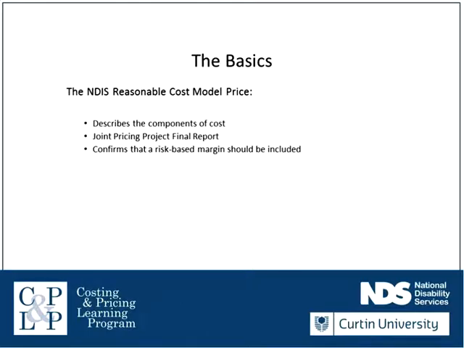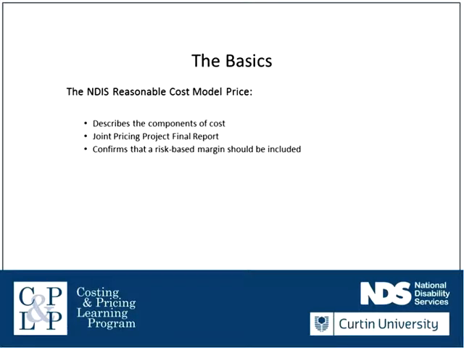But let's have a look at the basics of the NDIS reasonable cost model price. The NDIS reasonable cost model price describes the components of cost that are taken into consideration in arriving at a price that's offered for services. It's a result of the joint pricing project final report, or rather components of that are, and it also confirms, and I think this is important, that a risk-based margin should be included. That is, organisations should not only be costing out the comprehensive cost of their services and recovering those costs, but it is recognised that you also need to make a profit on your services.